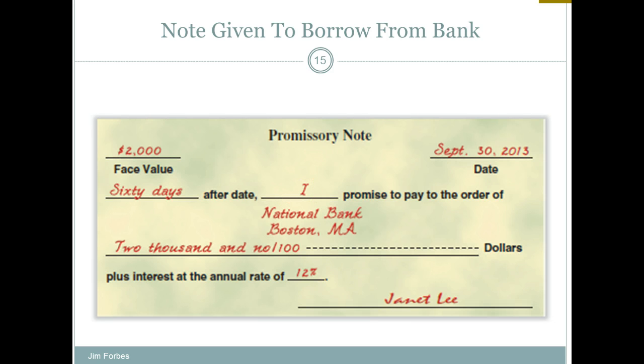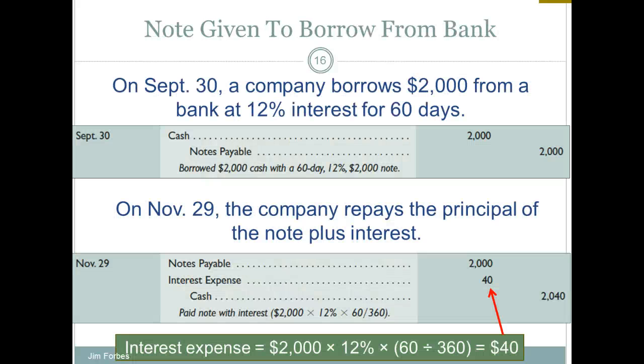Here's an example of a promissory note. They tell you how much you're borrowing, the date that it was executed, the term, who it is from, usually some person's name or company, plus an interest rate. And you notice that they're saying an annual rate, even though you're only borrowing for 60 days. It's just a way of calculating, and then it's spelled out. So it's sort of like a check. Usually they're a little bit more expensive than this. There might be some other terms.